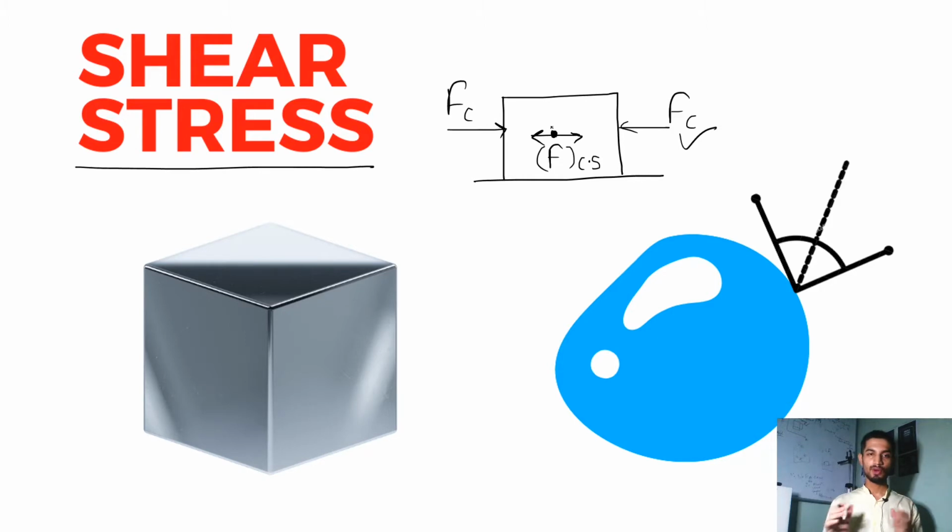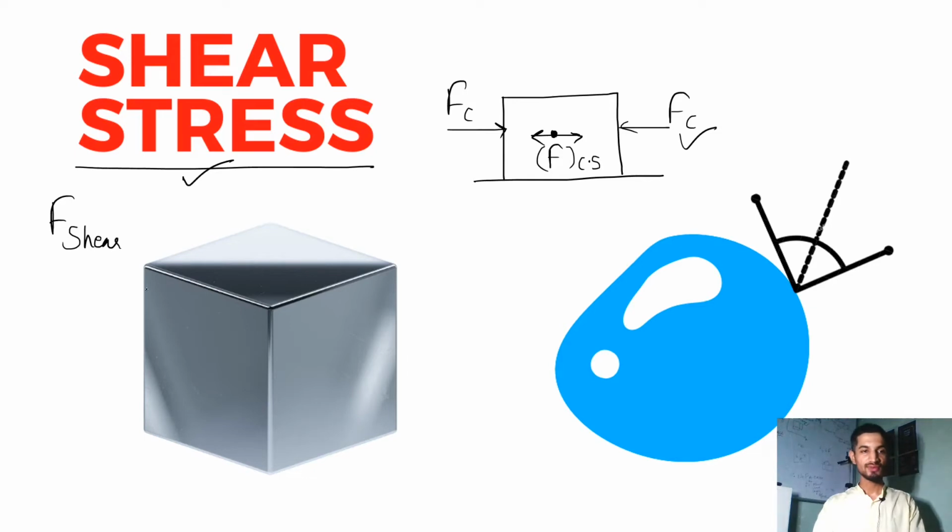See, one thing is clear from here, that whenever I am applying a force on a body, if that body is opposing that force or creating some internal resisting force against that force which I have applied, then that force is known as stress. Now here in this case we are studying shear stress. That means the force we are going to apply will be shear force, obviously, and that force will have some resistance from the body. See, if there is no resistance produced by the body, then I will not have any stress at all. So if I want stress, that means the body must resist the force that I'm applying on it.